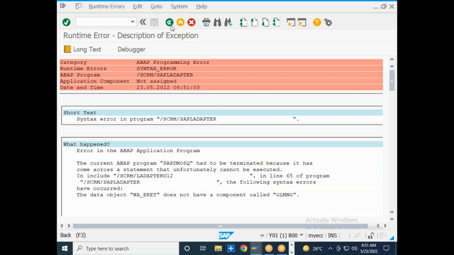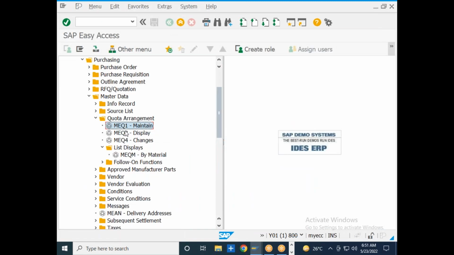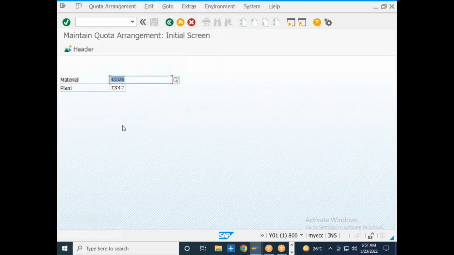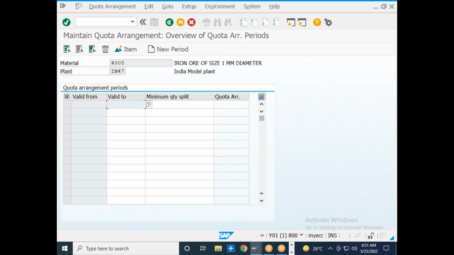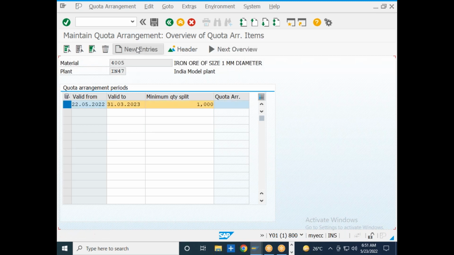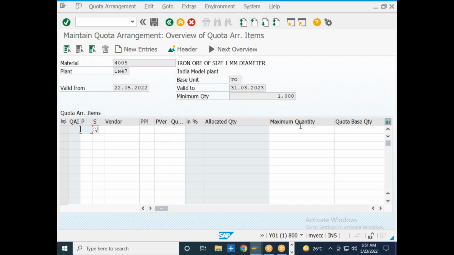So if you want to change a quota arrangement, you can go to the same transaction code and make some changes. Let us say I created a quota arrangement for this particular material which is valid till 31032023, and I will select and go to the item. If I want to make some changes to the minimum quantity or base quantity, etc., I can make the changes over here.